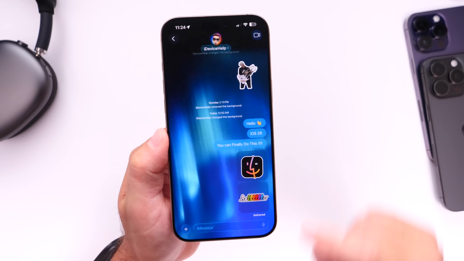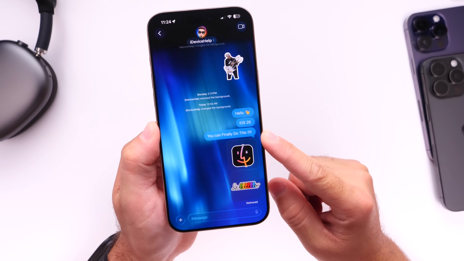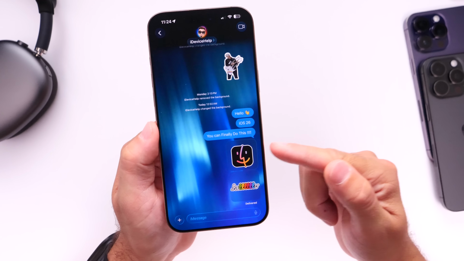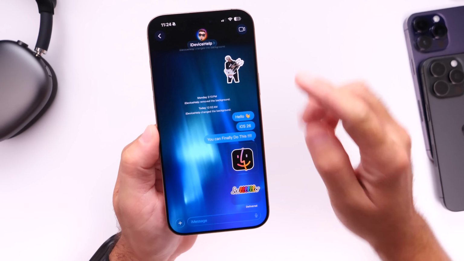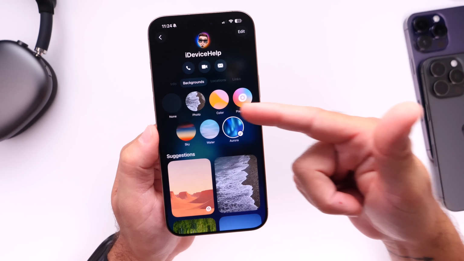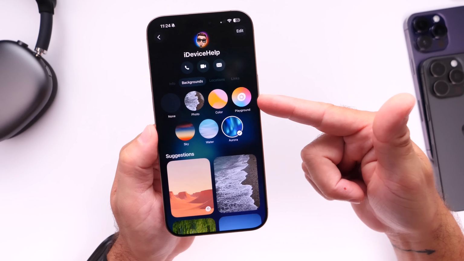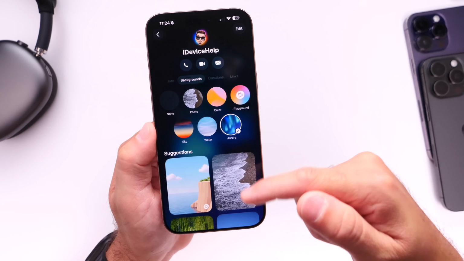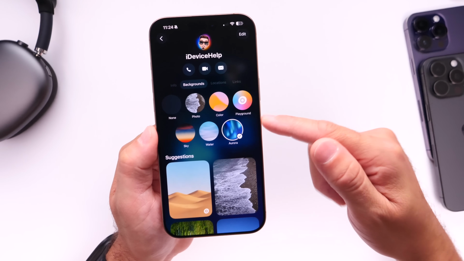Pretty useful. Now, last but not least, I want to talk about the Messages application. There's a few new changes here and things you can finally do. For example, you can now change the background on a conversation. You can use any option available here, from your own wallpaper to some color suggestions to creating an image from Image Playground, or selecting water or aura options available from Apple themselves, as you can see right here.